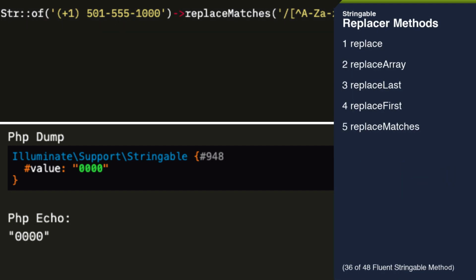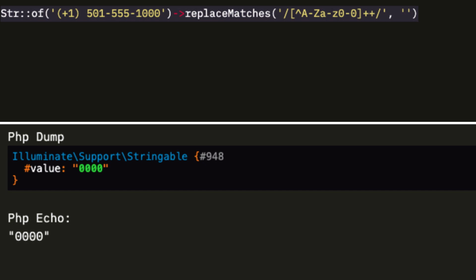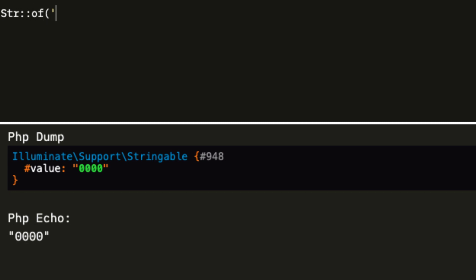Moving on, our string augmenters, to add on to a string or prepend a string. So the first is going to be this finish method. So let's imagine we have a slug, /tinker/. And we say finish with slash. If we don't have a slash, it would automatically add the slash at the end. And if we have multiple slashes, it will bring it back down to a single slash. So whether we don't have a slash, we do have a slash, or we have multiple slashes, we will always end with a single slash.